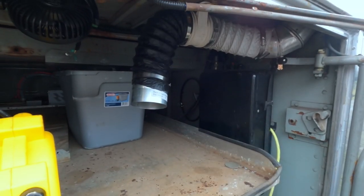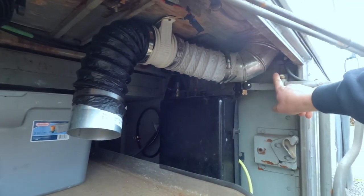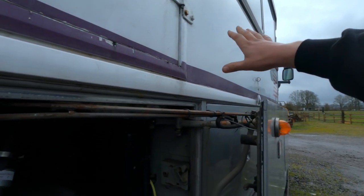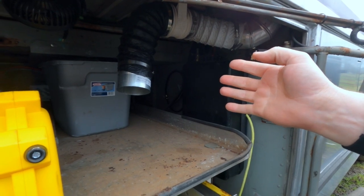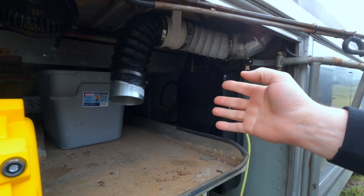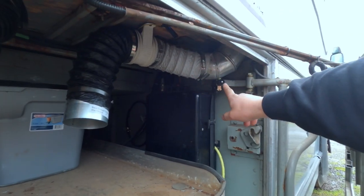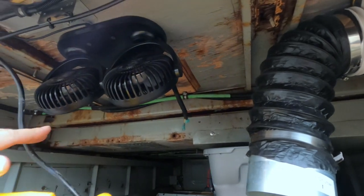The ventilation I was talking about earlier, we've got this little Atwood blower right here, and this connects up to the front half of the HVAC on this side. Something that's handy is having outside ventilation. But when I had this hooked up before and it was turned off, we were getting a draft through all of this tubing.